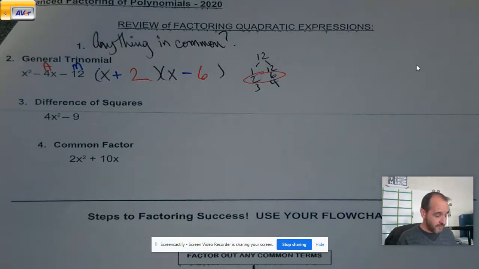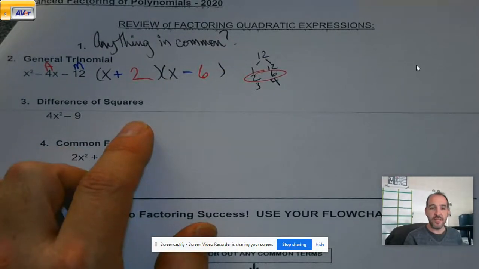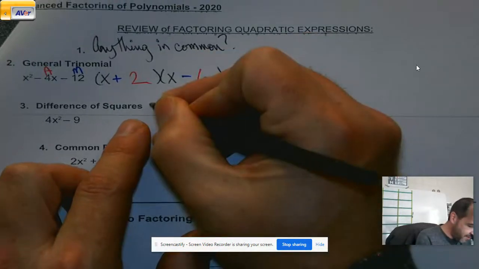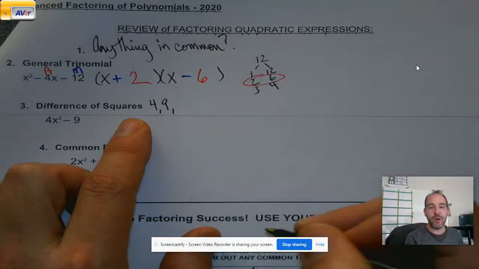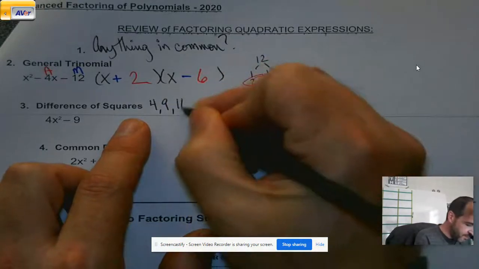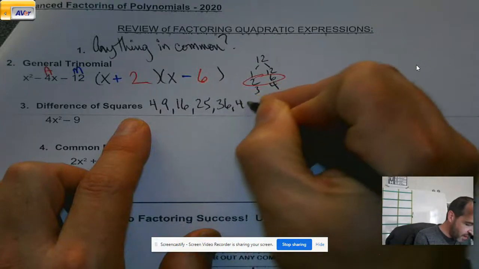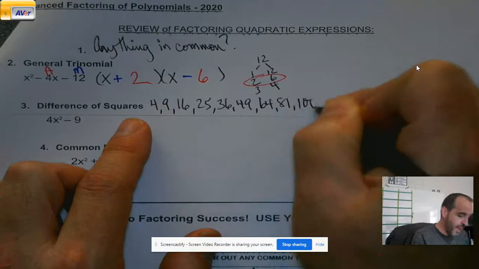Okay? Difference of squares. Remember we had that big old long list of squares before? If you still have that from first semester, great. If you don't, I'll try and remember to post the list of squares chart with this lesson. But if I don't, in case I forget, and yes, I know 1 is a perfect square, but typically that doesn't help us much. So I'm going to go ahead and list my perfect squares through 10 here. If we find out later we need more, we can always add.